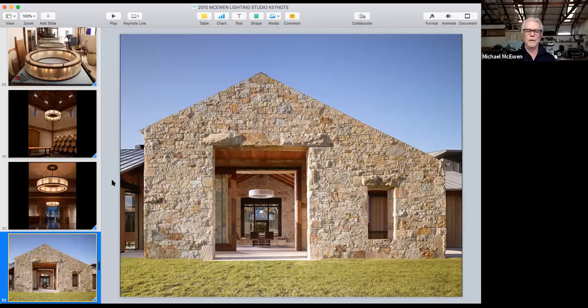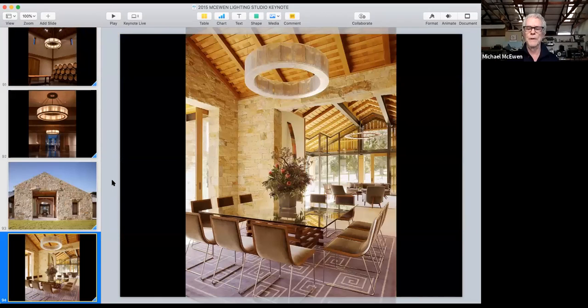However, this is the first time we made the vellum in the way that I had originally intended it. And it was designed for this home originally. This is a home in Woodside, California. That's a 60-inch vellum in the dining room. And you can see the wing fixture in a 72-inch version in the living room behind. It was also created originally for this home.